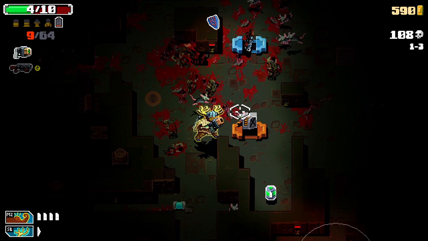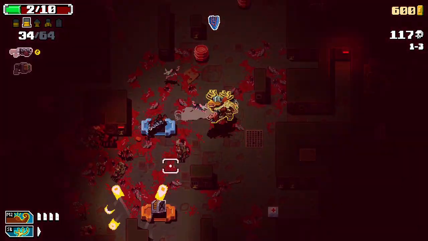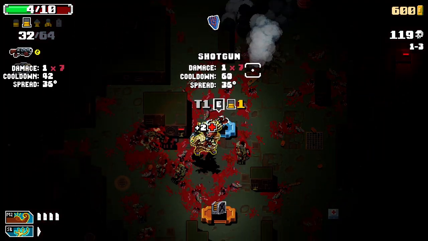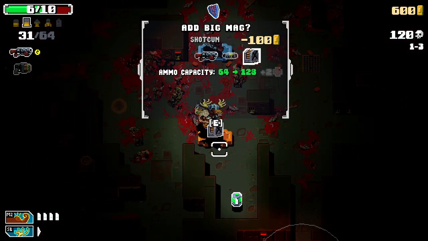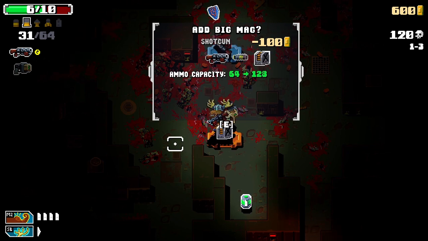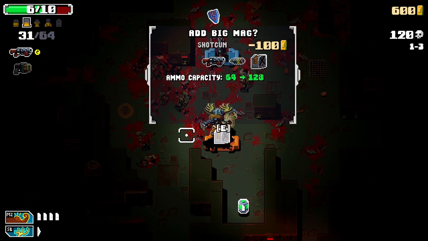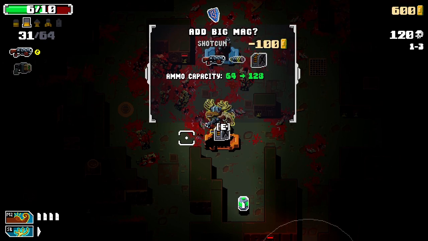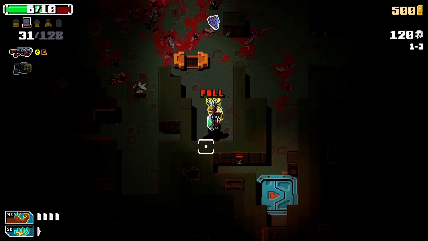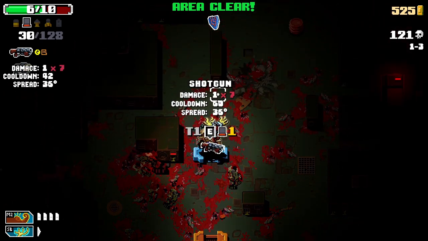Add a big mag. We'll see what that does. I'm not a huge fan of this rat horde going on here. Okay, add a big mag. Ammo capacity. Well, what good is the ammo capacity if we're not getting any ammo? I guess there's always the opportunity we could fill up our ammo, and then the shotgun will have a lot more ammo. I don't know if that's the case.